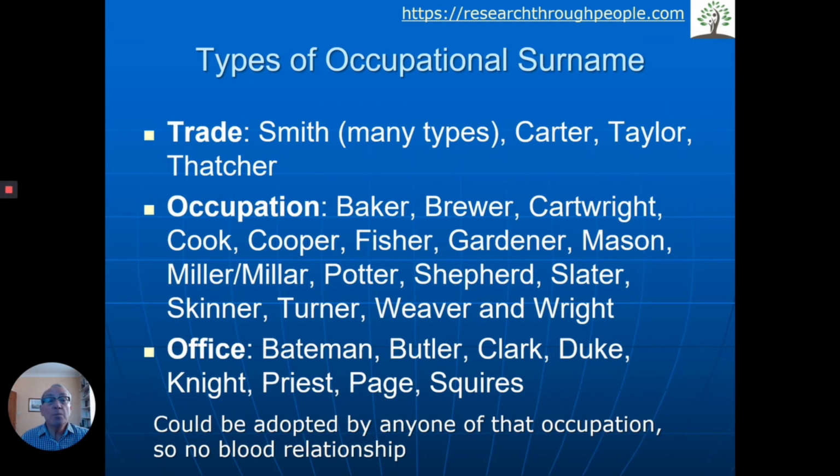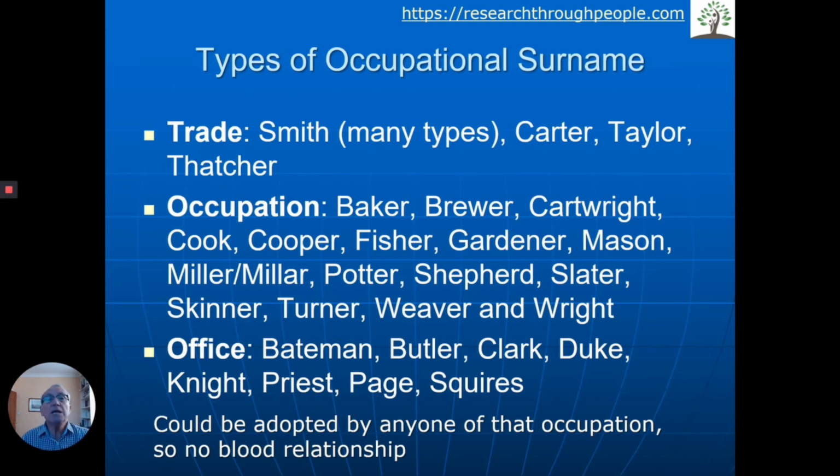Occupations, and you could probably add straight away another 10 names to this of things that people did. Bakers, cartwright, cooper. The miller, Wright, various Wrights perhaps, cartwright is one. But you can see the types of occupation that people then just took the name, and obviously they would be referred to: I'm going to go and see the miller, I'm going to go and see the potter.